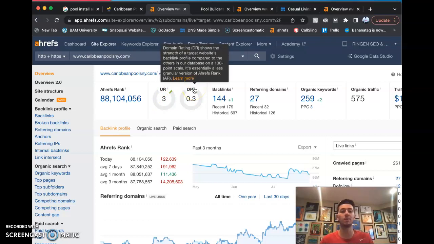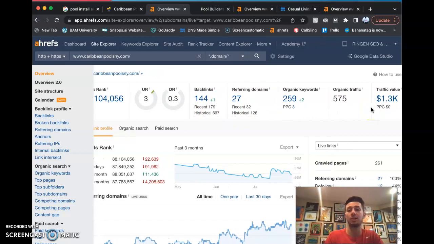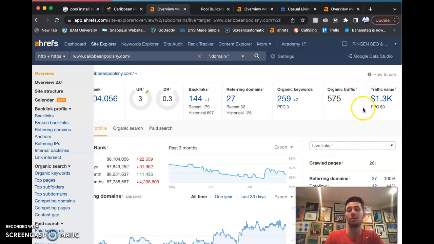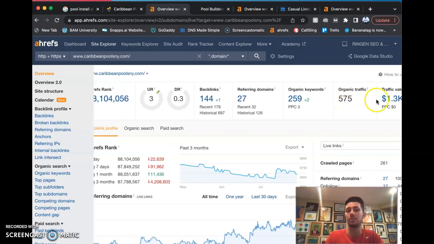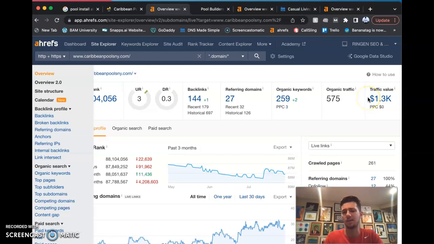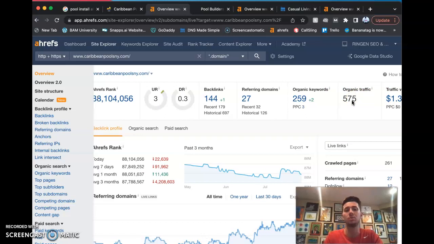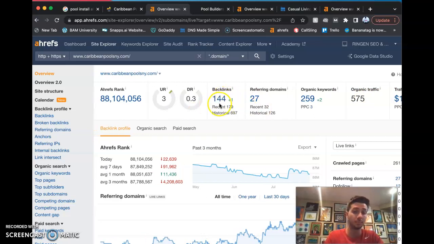And the domain rating, we have a 0.3 for your website out of 100. That's how much power your website has. So in Google's eyes, you don't have much power. Your website is not bringing in too much traffic or value. I'm not sure how much sales you guys are doing in total a month, but it says your website brings in about $1,000 a month, and that equals about 600 people a month using your website to bring in some money. So there are those keywords we were talking about.